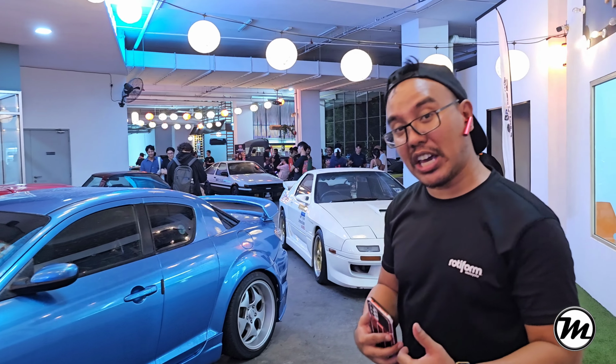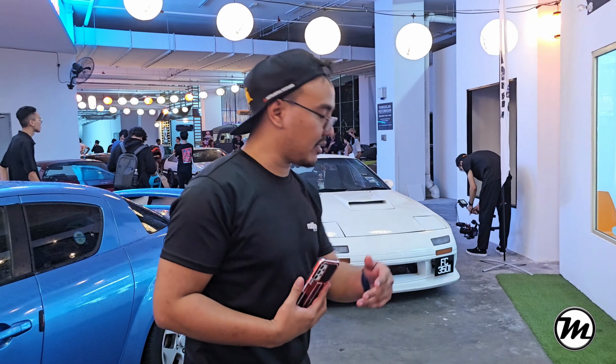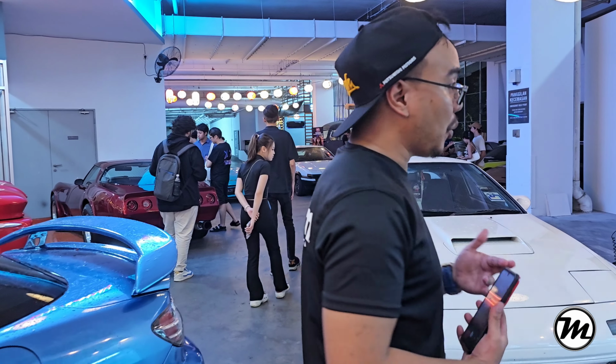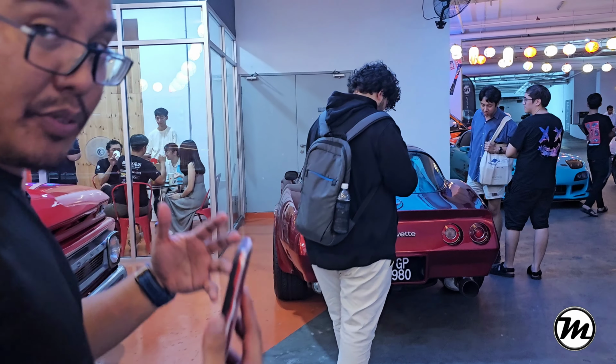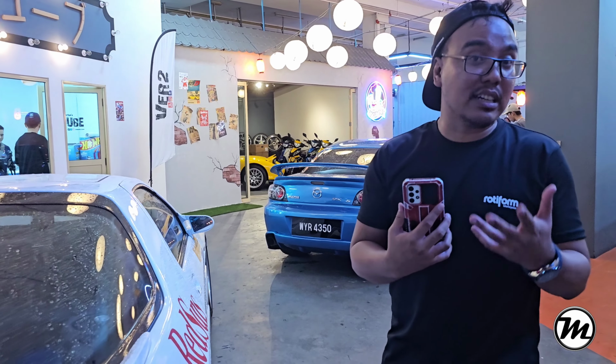You know, I've seen some parts of Asia that actually do rotary fest. As you can tell, Thailand. Because Singapore, you know, we do things with Singaporeans. But we don't normally see a lot of rotaries coming together in one place. And it's quite difficult because most people would think it's a difficult thing to handle a rotary.